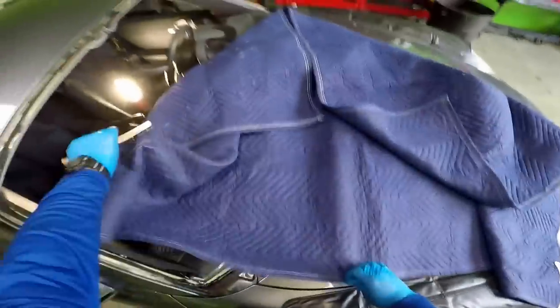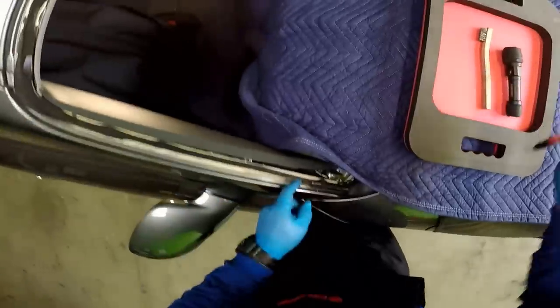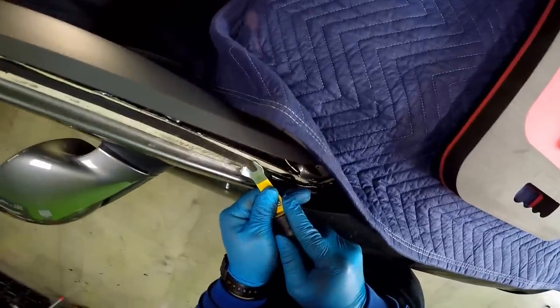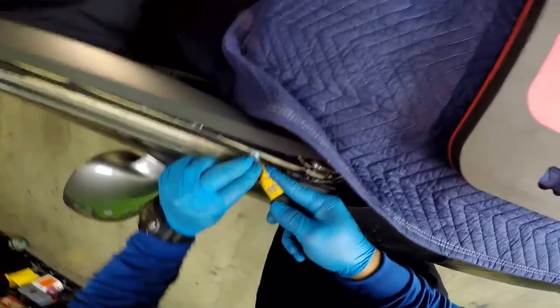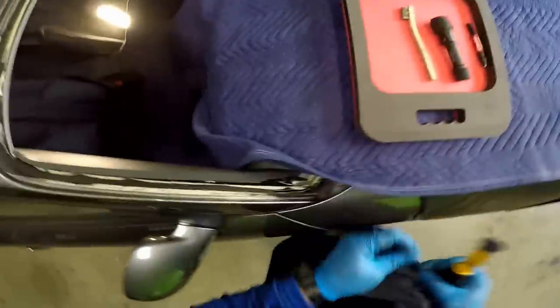Can you fix it on the other side, please? Thank you. So I'm gonna vacuum here and clean. Pass me the BTV tool, son, please. So I want to see how bad this is right here. Pass me the trash can, son.